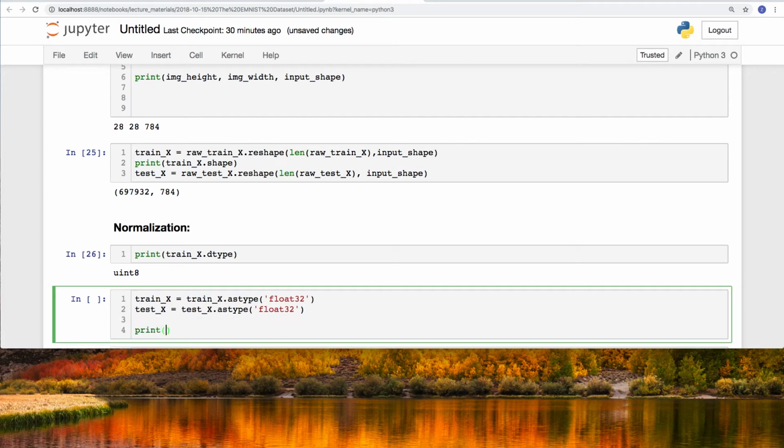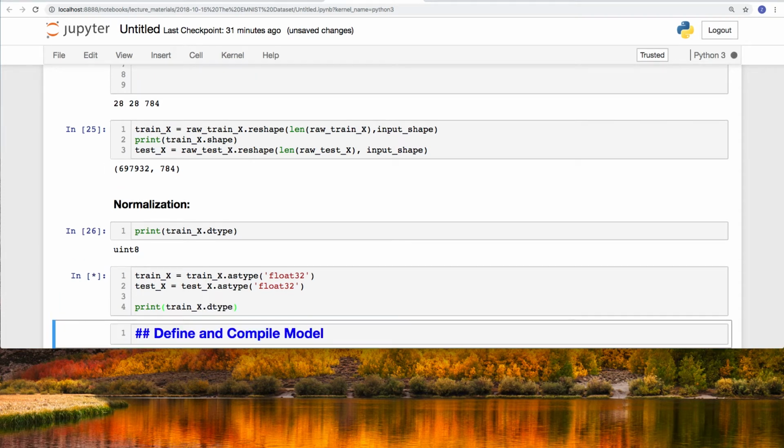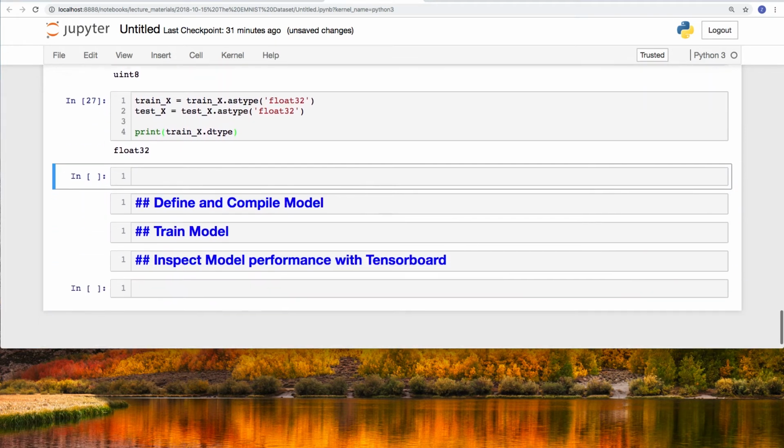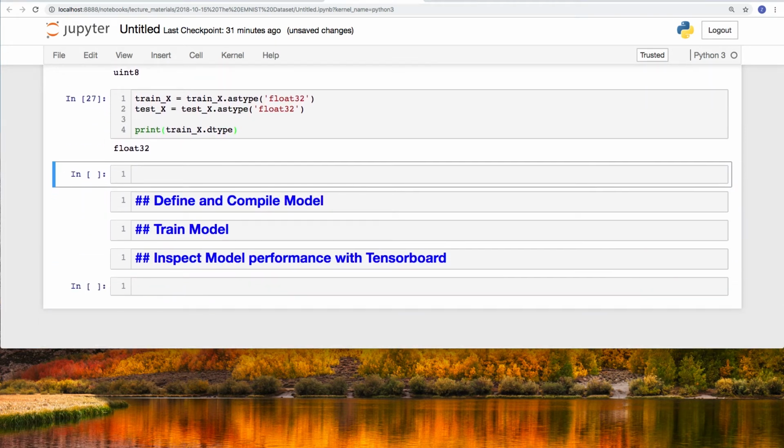Then I'll show that it has changed. That takes a little while. Okay, so they're all floats now, which means they have decimals with 32-bit precision.